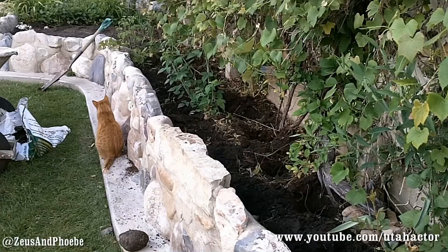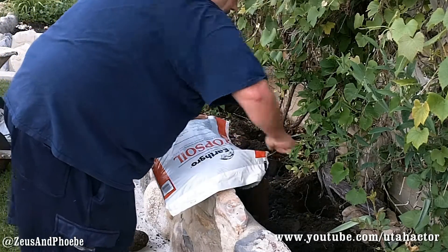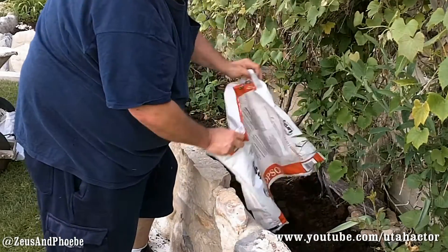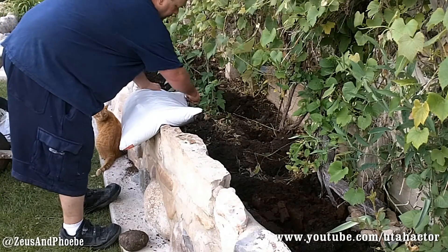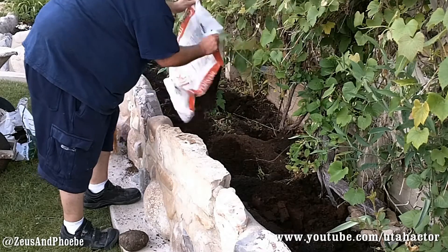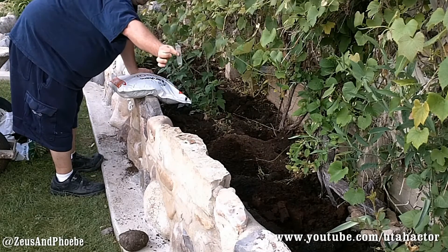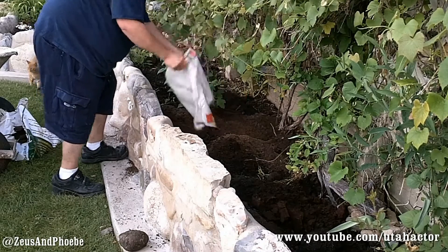Now we're going to cover them up with some dirt. We have plain topsoil here and I've done this before — it works really good. Cut this bag open and cover everything up. This is just number one; we're going to put more topsoil in later. We're trying to raise this up at least six inches — it's about four inches in the ground, so that'll give us up to ten inches of loose fresh topsoil that potatoes like. Just use a simple box cutter — zip it along the bottom of the bag and all the dirt goes right in.